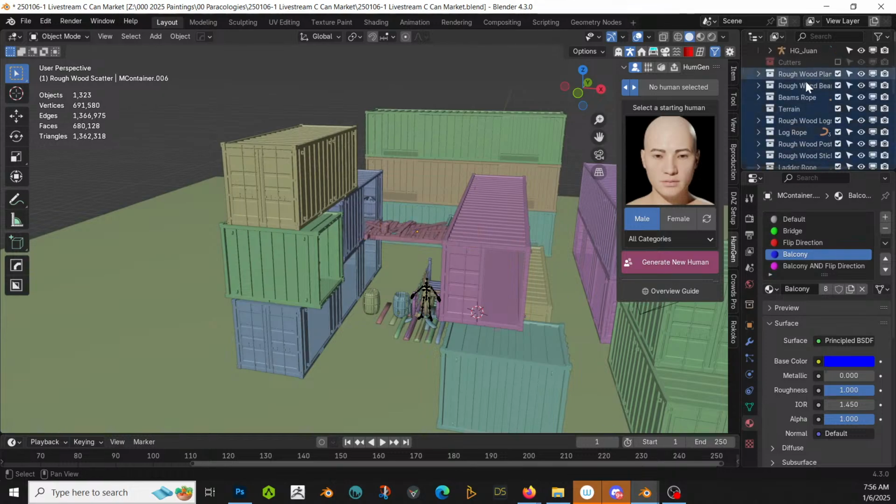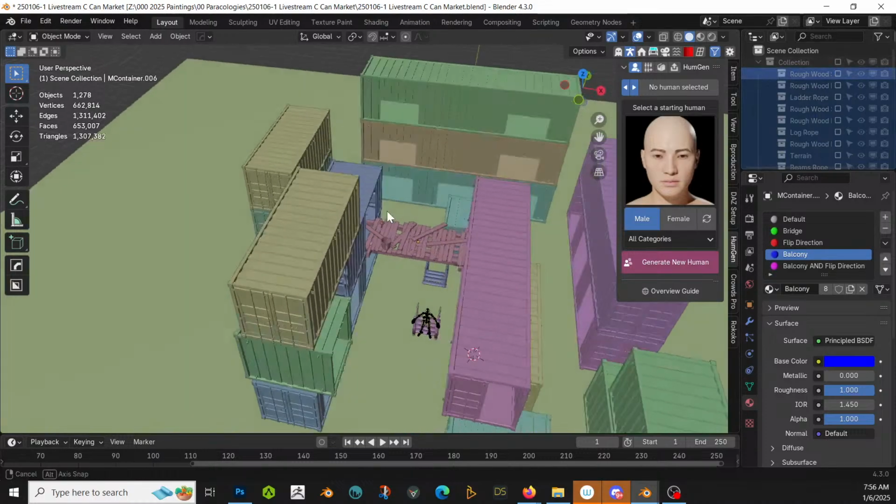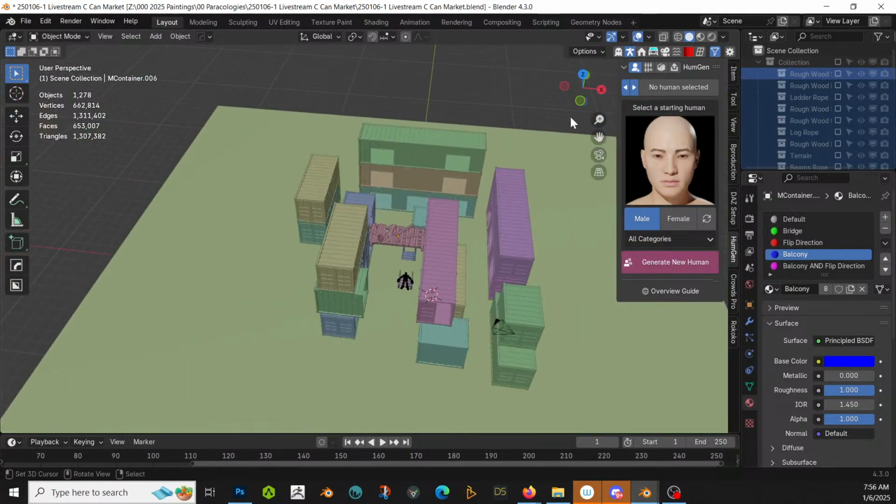This to this. Move to collection. Sure. Or even just, yeah, it's fine. We'll put it in the collection. We can just turn it off. Cool. And there's our first bridge.